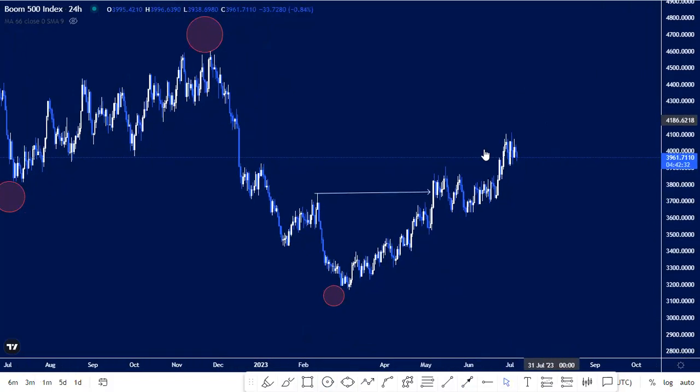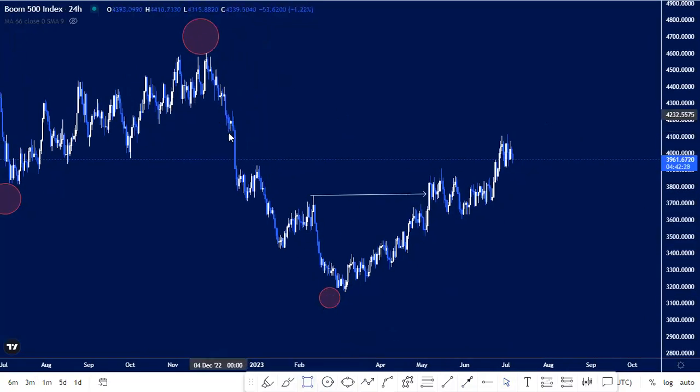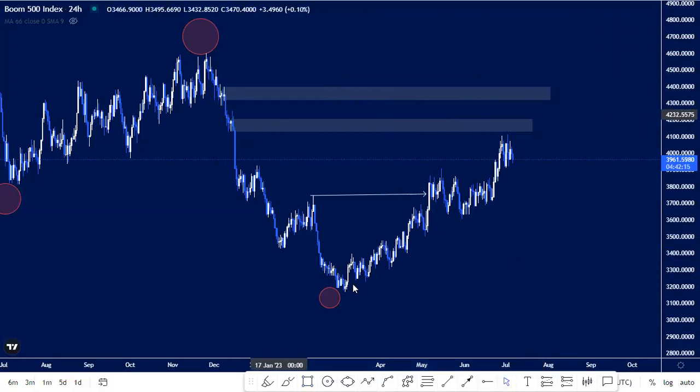It's now bullish. The reason why it's now bullish, it can be one or two reasons. First reason, we might be pulling back. Remember, so long as order flow is bearish, the market will respect that bearish order flow up until that order flow changes. So in this case, we can simply look at this as a pullback, either into this zone, but most probably I'm targeting this zone. Why that zone? Why that zone?